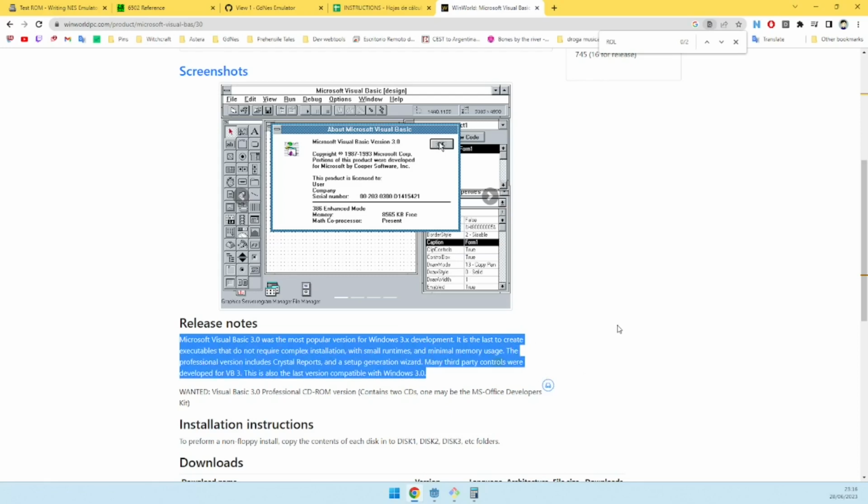So here is your answer. This is the best tool. And it seems to work exactly like Visual Basic 6, just in an older OS, because the tools look pretty much the same. The controls and the inspector and everything.